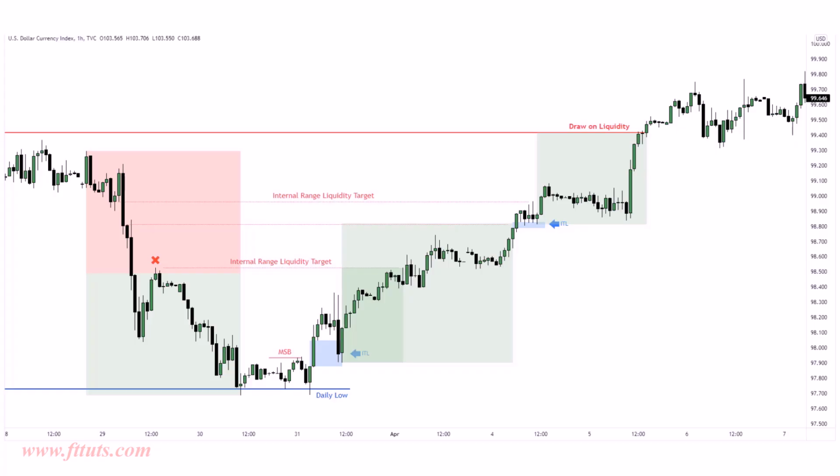All we have to do is find an entry within a kill zone. So before we base an entry, first we need to wait for an intermediate term low to form, and then we're going to look for an entry on the short term. Intermediate term lows will be discussed in episode 12, but here we have a rebalance low, and the first short term target would be in the premium market.